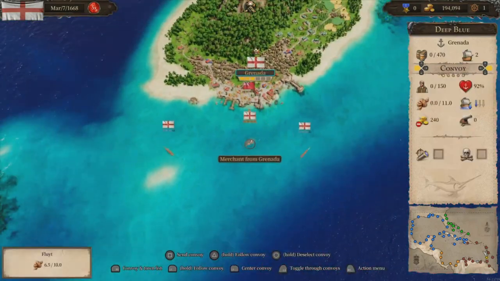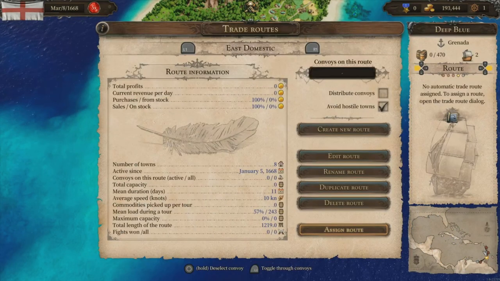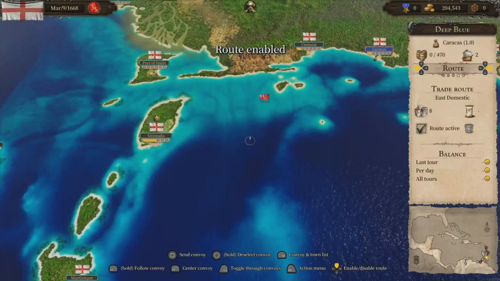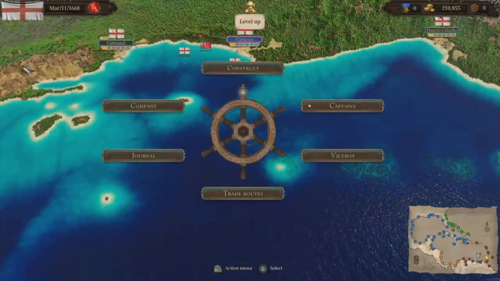And we're going to assign you to a new route. So route, open trade dialogue. You're going to be on the East Domestic. So let's assign you on there, and that will then start work. It will say you might need a frigate to protect it or something like that. Money's going up. Let's see how we're getting on. You can see we're leveling up as well.